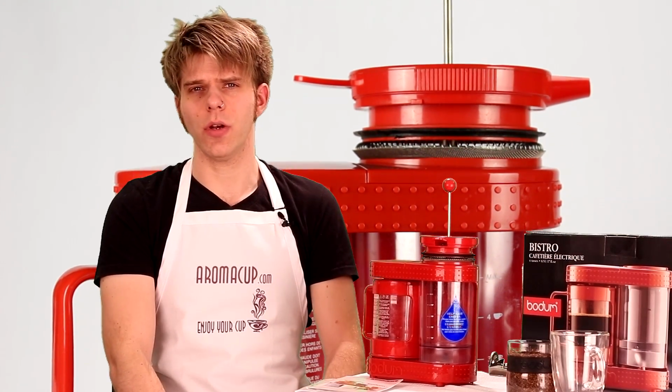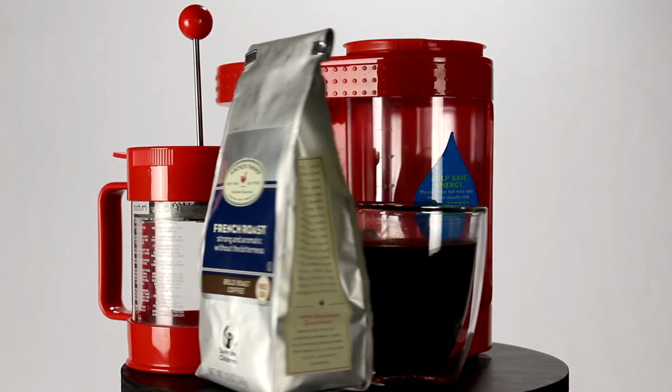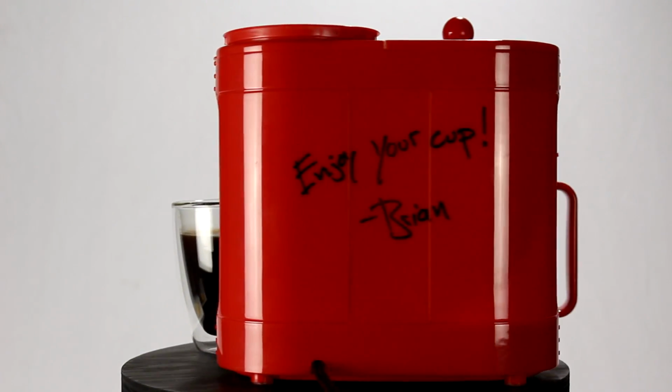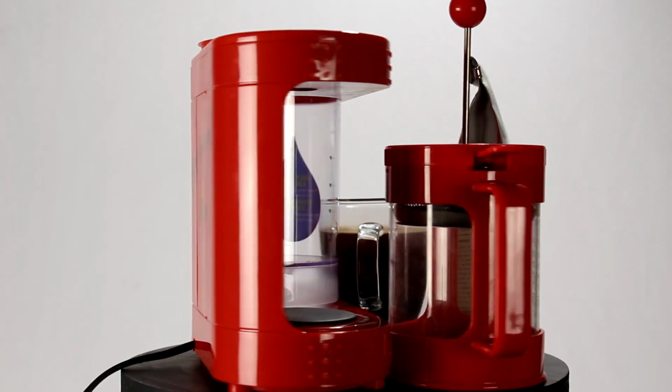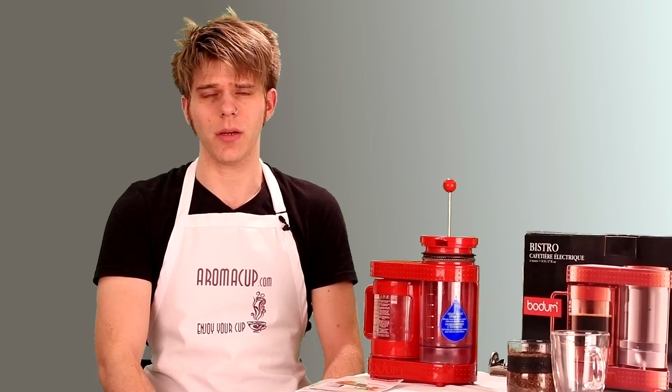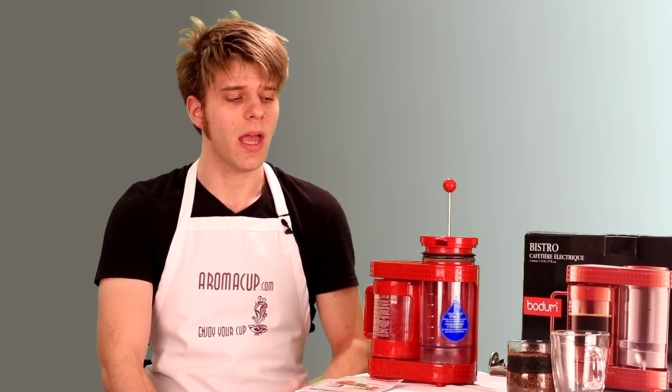I've got a review for you today of the Bodum electric French press coffee maker. This is coming from the Bodum line, sort of a new line of products from Bodum. We've talked about a lot of their stuff here on Aromacup.com. Really like everything they make, and this is no exception.